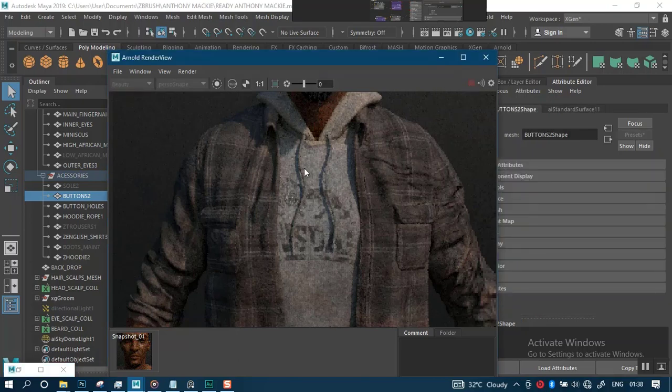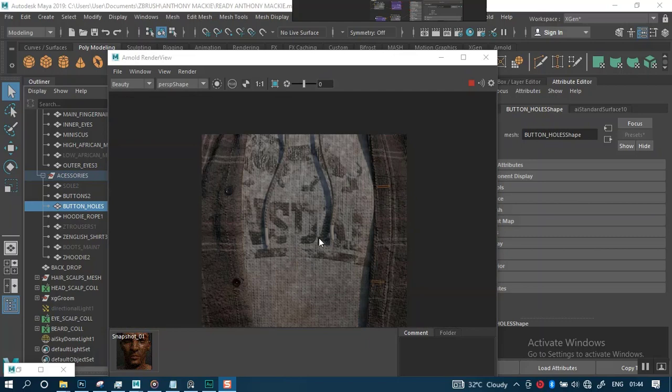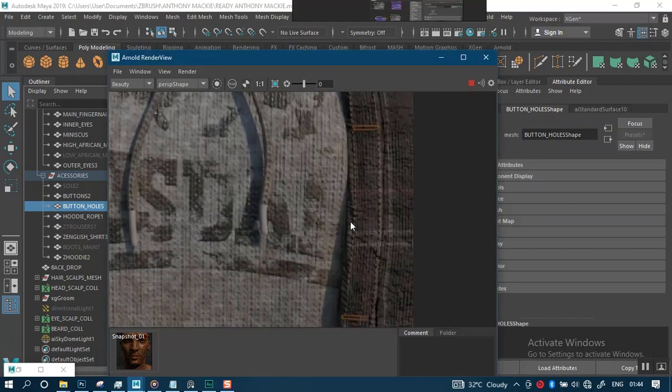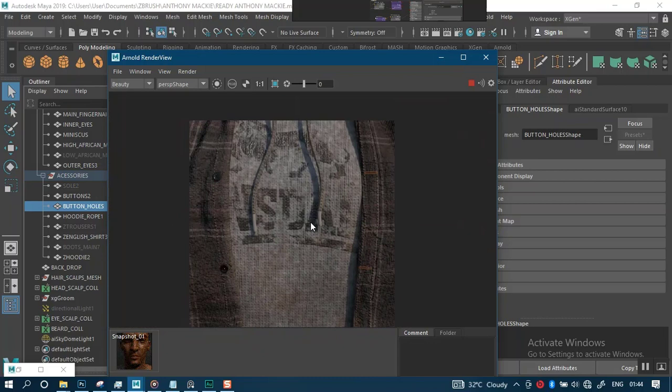Then let's render this out. Okay, I think this will work just fine. Yes, this will definitely work. So this color is actually fine.